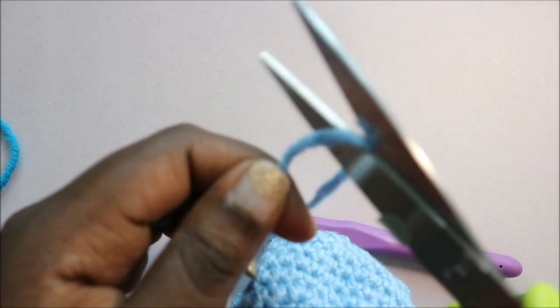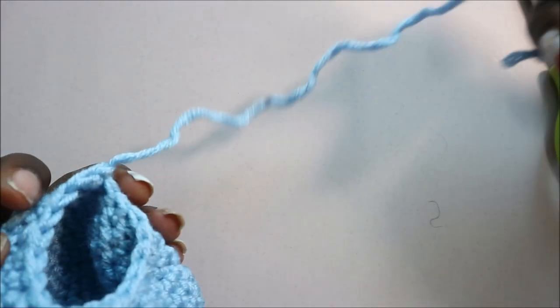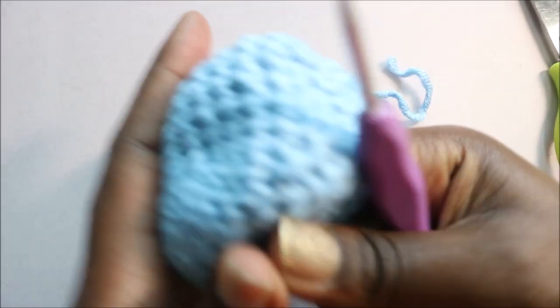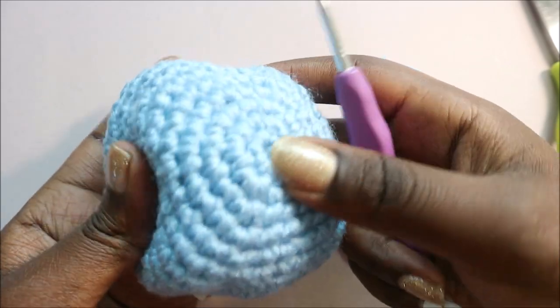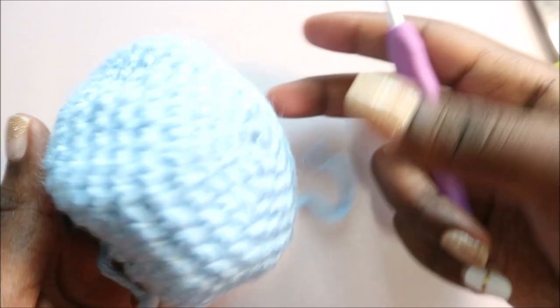We're just going to cut through like that, and then I'll pull through. Okay, so as you can see, there's this yarn remaining, so I'm going to use this to attach it to the body. And then after you're done, make sure you stuff your head completely so that it looks nice. Okay, and then I'm going to show you how to do the legs.